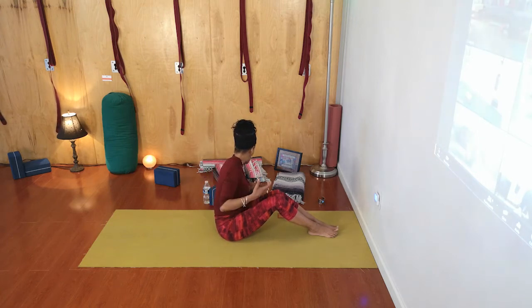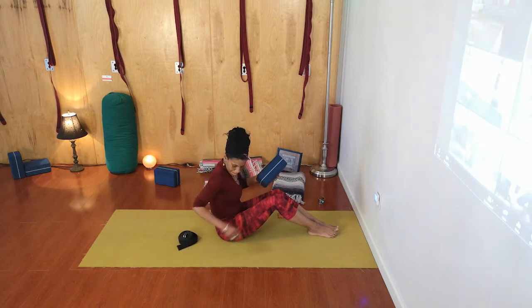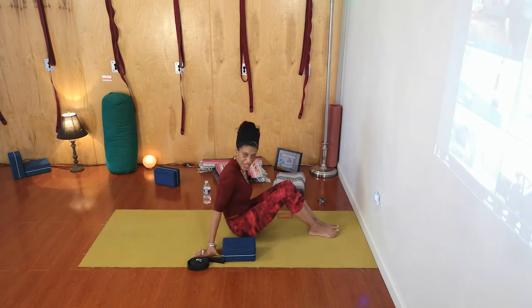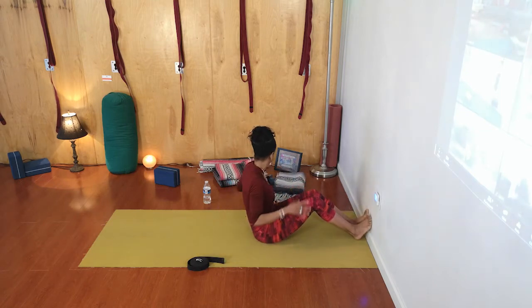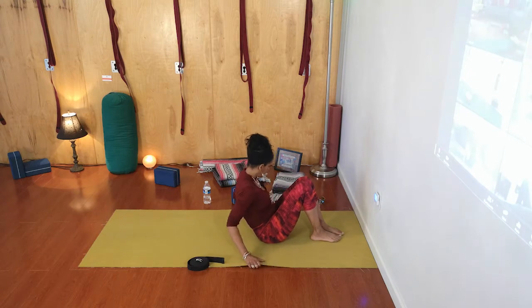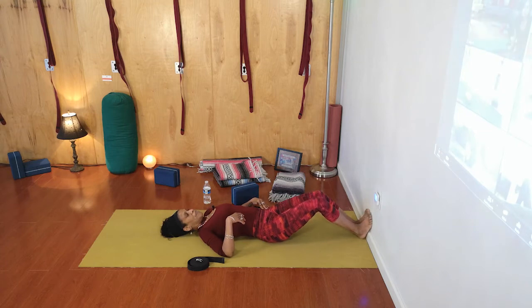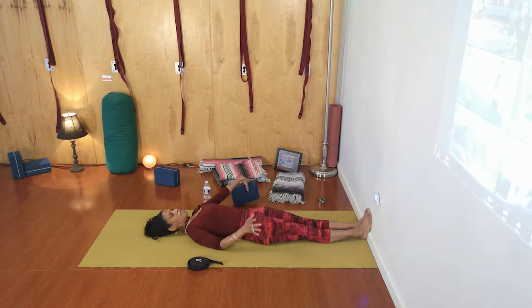Perfecto. And take your straps and let's take a block for Supta Padangusthasana. And so I've just got this block right out to the outer right hip. You can use a wall for your feet or you don't have to, but if you have a wall and you're using it, let's watch how we come down. Once you come down, my knees are bent, my feet go to the wall, watch. And the knees are straight. The belly button comes down and you've got lots of space in the lower back. Your block will go right outside of your hip.